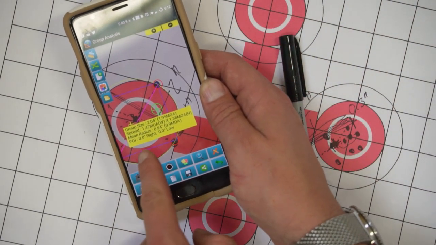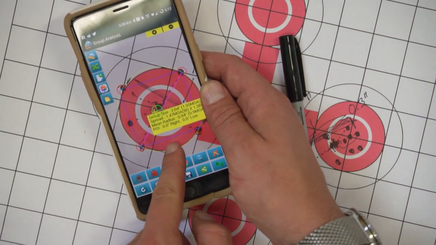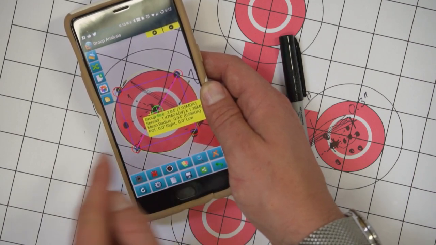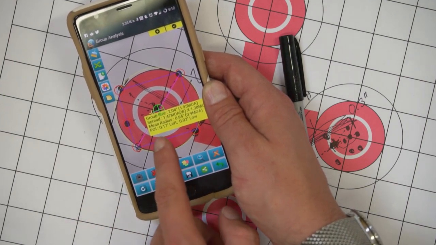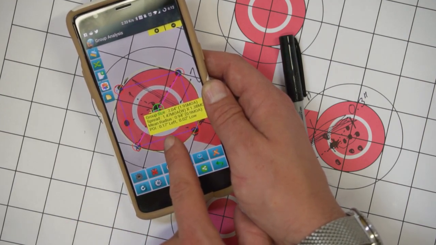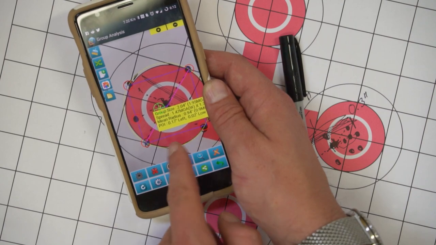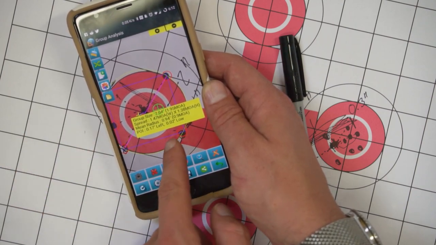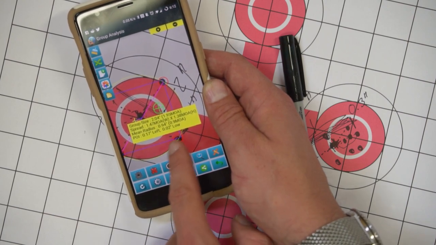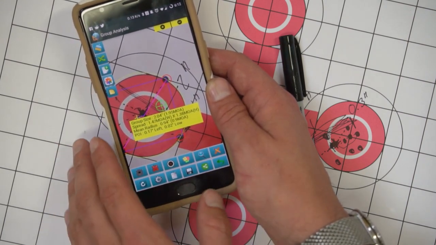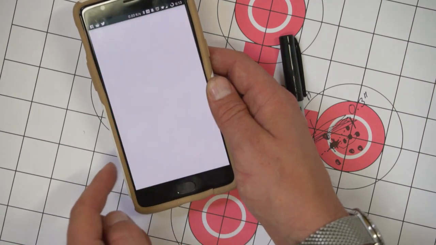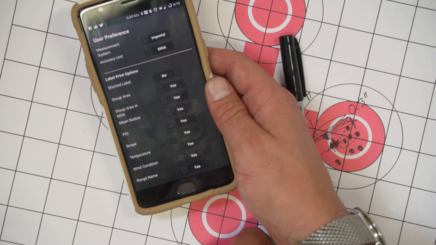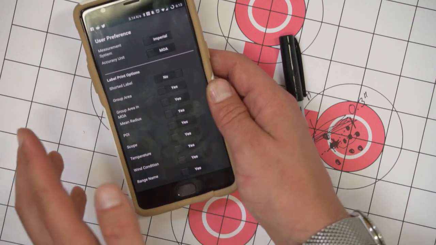And this point of impact would tell you, if you put a center position, like if you put your point of aim, say you're aiming right here, you put that there, it will tell you that your point of impact is a little bit off. So you can take that data and you can enter that into your optic and refine your zero if you need to. So this is a really great tool, makes it super easy. You can log tons of stuff with this. You can tell it what kind of rifle you're using, all these other things. Super great app, so I strongly recommend using that. It's what we use at the magazine. Makes everything a lot easier.